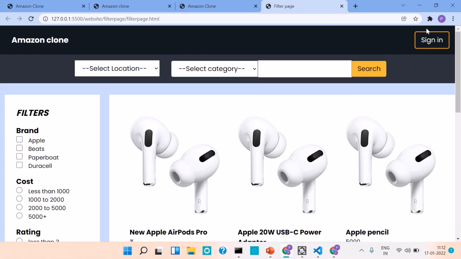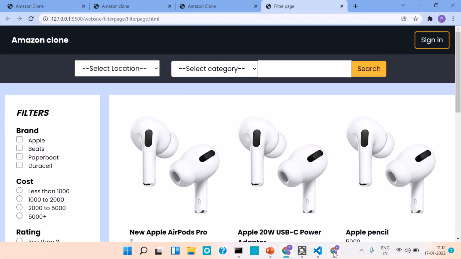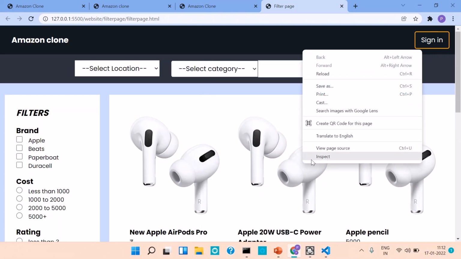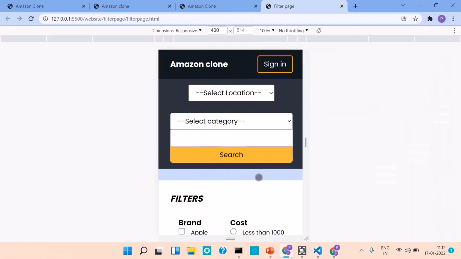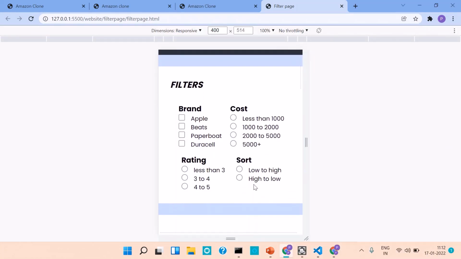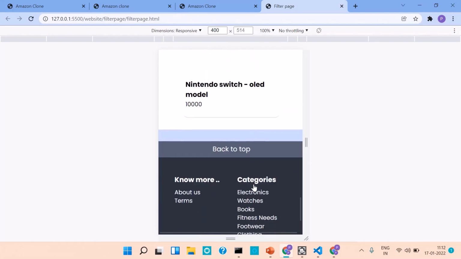See, this is at bigger screens, and let me inspect and show you. See, this is at 400 pixel mobile screens.